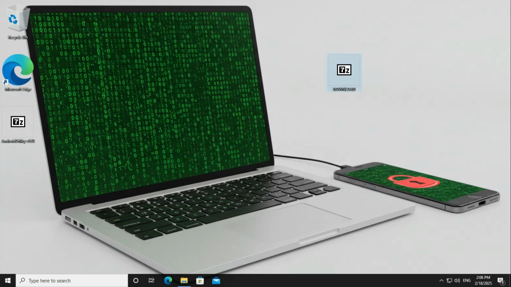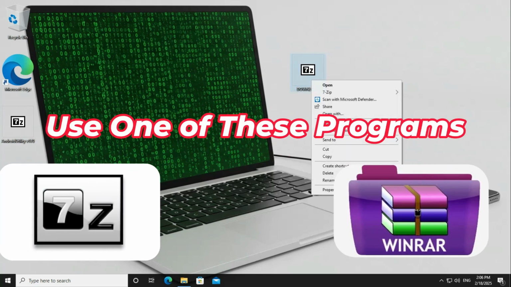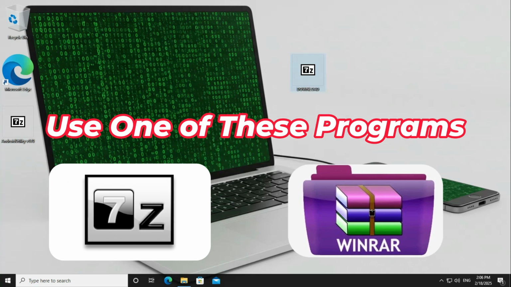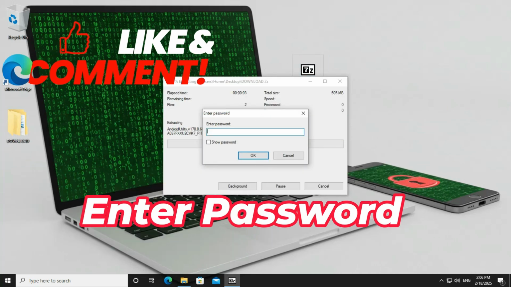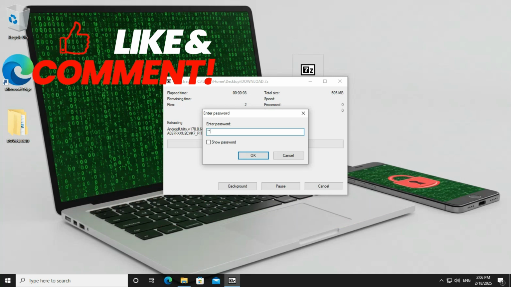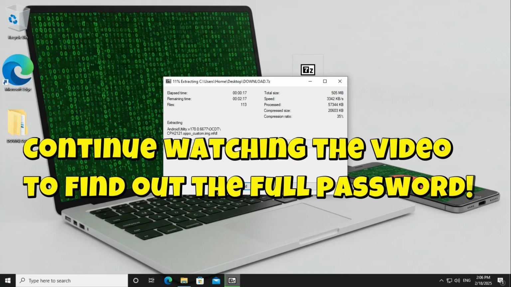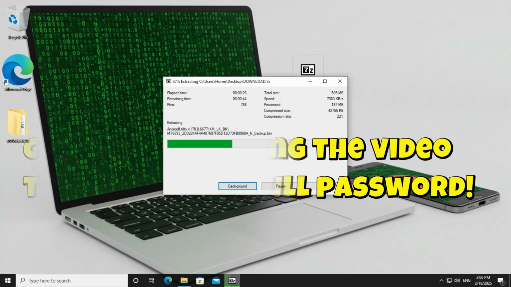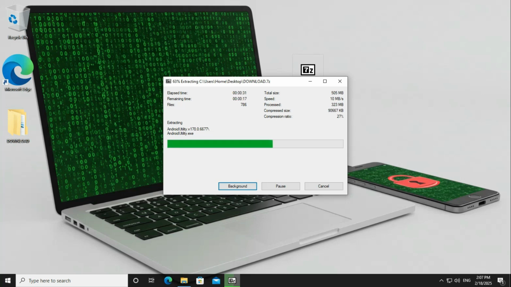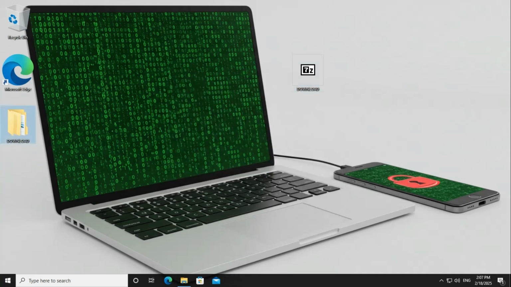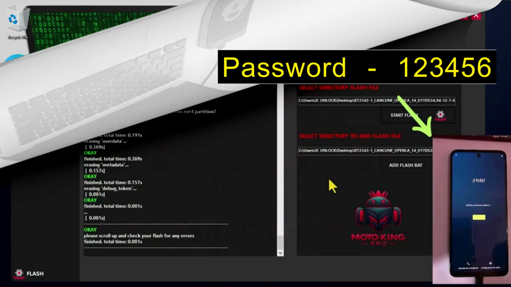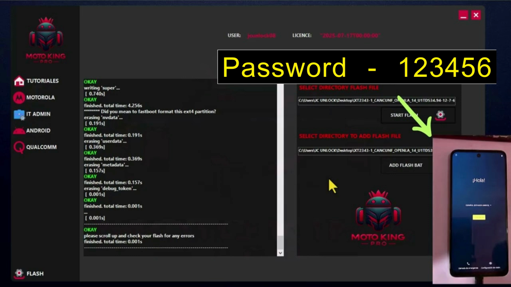After downloading the program, you will need to unzip it using 7-zip or WinRAR. Once installed, run MotoKingPro Launcher as an administrator to ensure that all functions work perfectly. It is important to note that this tool must be used ethically and legally. We are not responsible for the improper use of the program or for any problems that may arise during its use. This video is intended to inform and help people who work with cell phone maintenance.